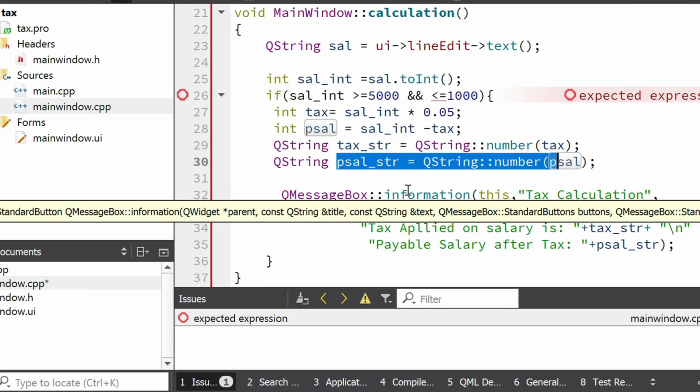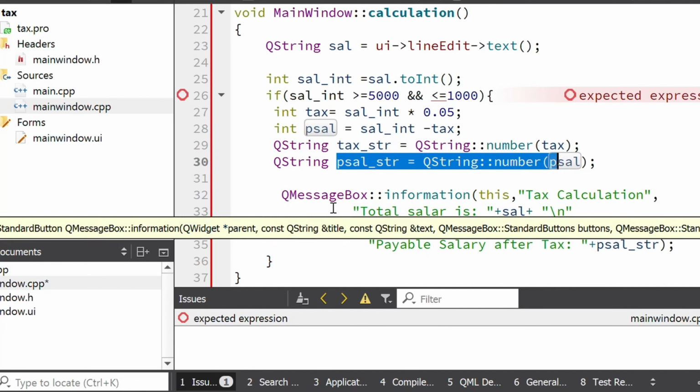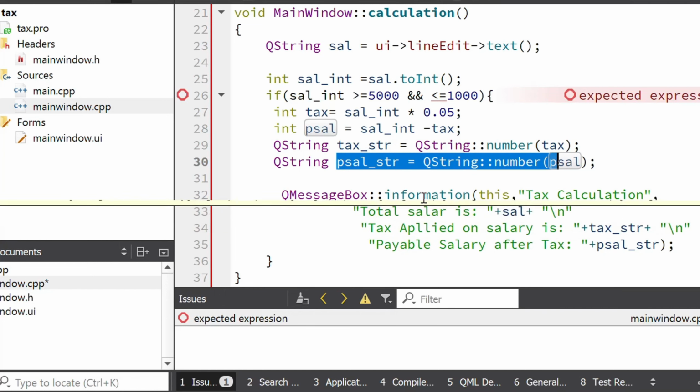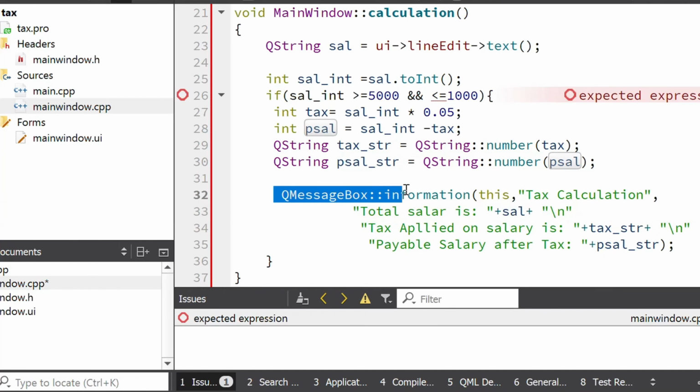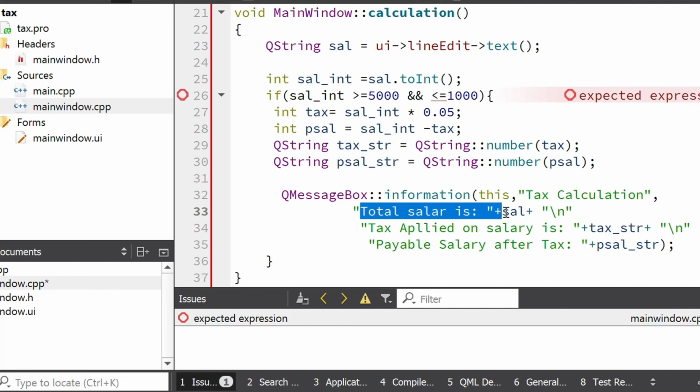After it I am able to display all this information by using this QMessageBox. Okay, so here I am using this QMessageBox, and I am defining its type, that is information, and after it this text, tax calculation, is the header of our QMessageBox.